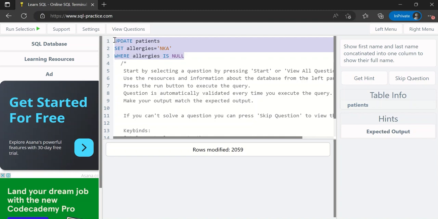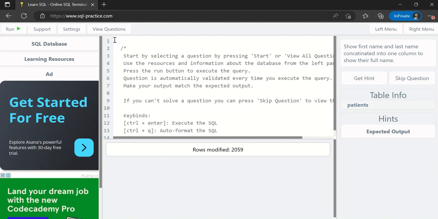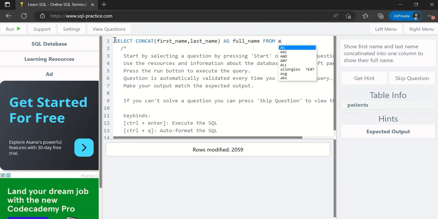Right, so first of all, I'll just delete the previous command. Now I will select, now I will use concat, bracket, first name, comma, last name as full underscore name from patients.